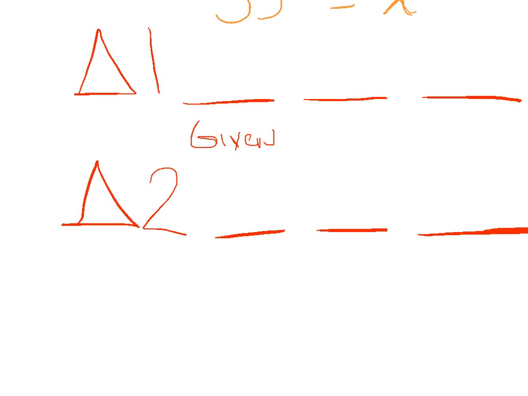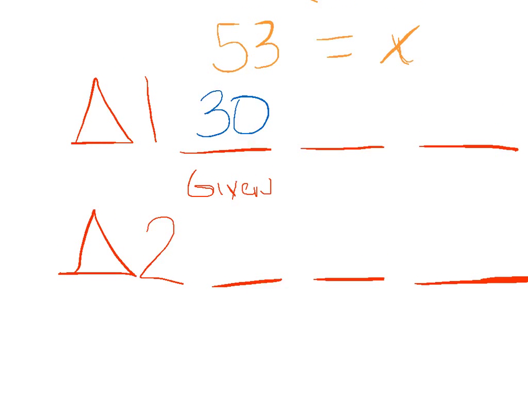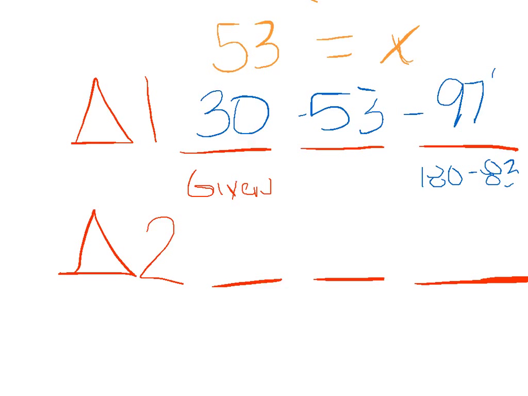Whoops, so I got to start off with 30 degrees. The angle that I just found was 53 degrees. And I ask myself, is it possible to have a triangle with an angle of 30 and with 53? Well, if I add those together, it's smaller than 180, so I know it's possible. So I have one triangle. So I'm going to say basically I can get that third angle. That's 180 minus 83, an angle of 97 degrees.